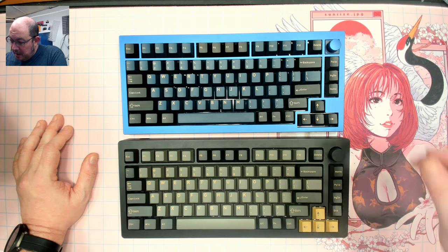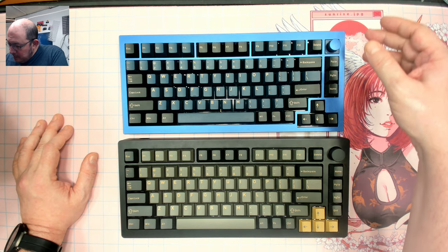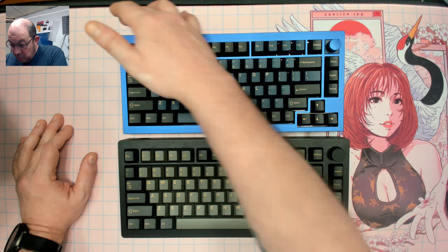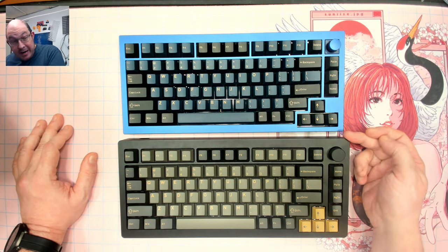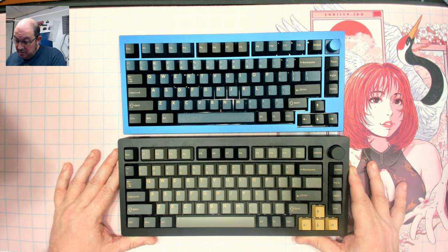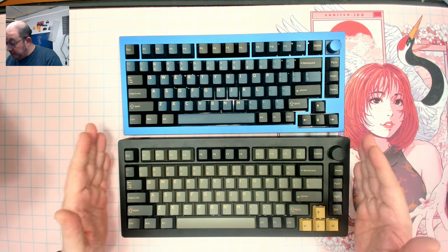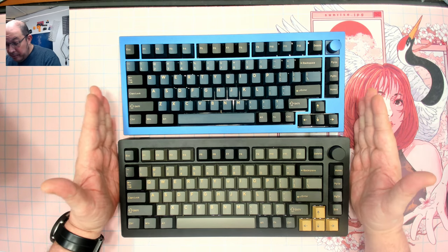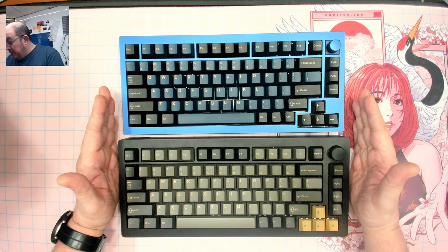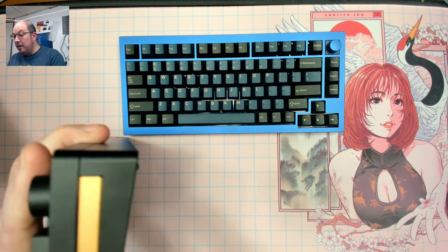Now, as far as the lines go, the Keychron has more of a squared off bezel or corners, whereas the Monsgeek has more of a rounded corner. And you can see they're almost the same dimension, though the M1 does have a little bit more space that it's taking up lengthwise.